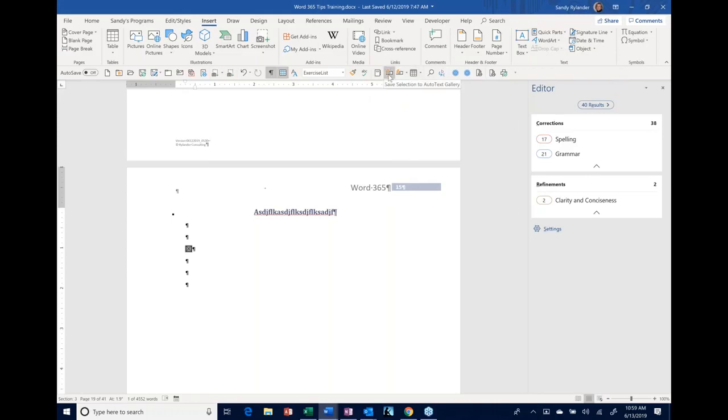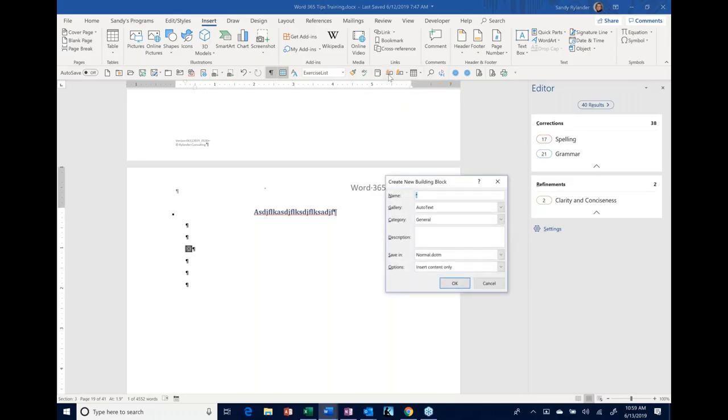So what I'm going to do is save this selection to my Auto Text Gallery. It's going to ask me what I want to name it, okay? And I'm going to name it checkbox, okay? And notice I'm saving it to the Auto Text Gallery. It just says that it's going to be an auto text. And then I can give it a category if I want. So let's say I'm going to have a category of just little snippets like this, maybe icons. So if I want, I can create a category and call it icons so that they all get stored together so they're easier to find. Does that make sense? So I'm going to click on OK.